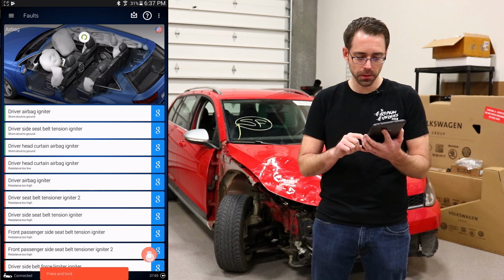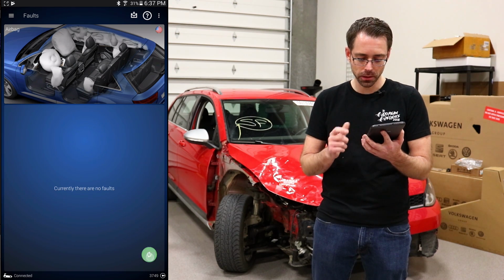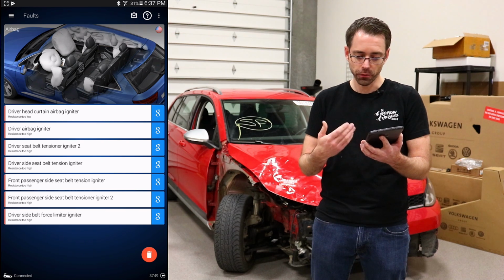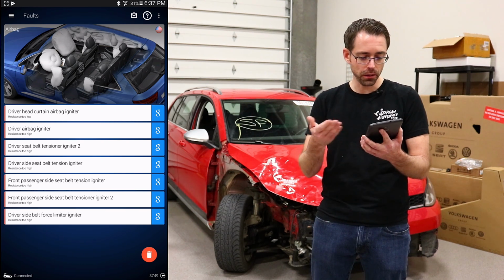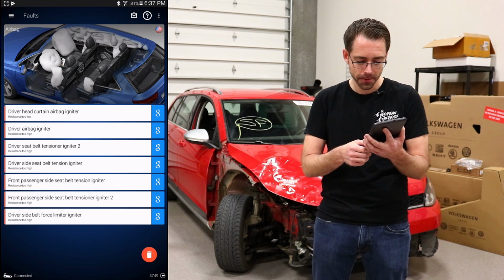They should come back immediately because airbag faults generally are not something you can actually remove from the vehicle. So as you see, erase them, just hit refresh. They came right back. Some of the crash related ones didn't come back, but all of the other ones did come back.